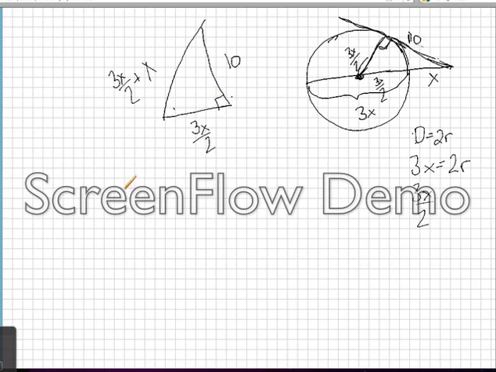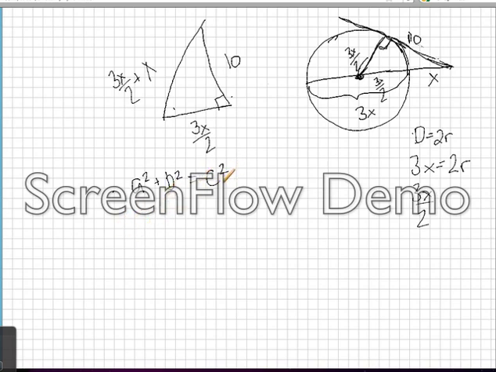So given a right triangle, I can solve for the legs in this triangle or the hypotenuse of this triangle using the Pythagorean theorem, which says that a squared plus b squared is equal to c squared, or one leg squared plus the other leg squared should give you the hypotenuse squared.